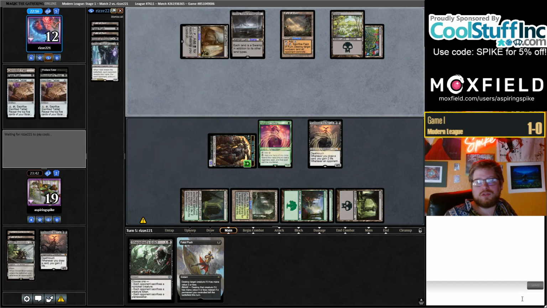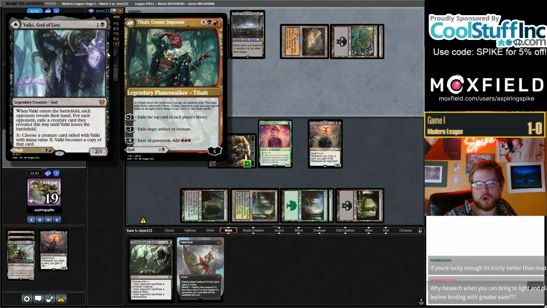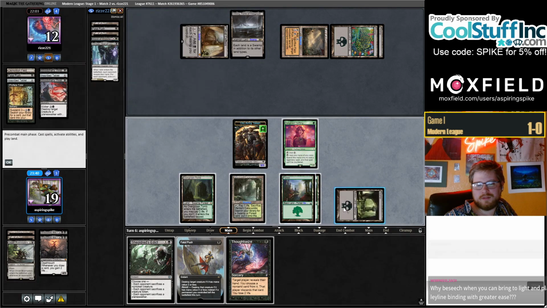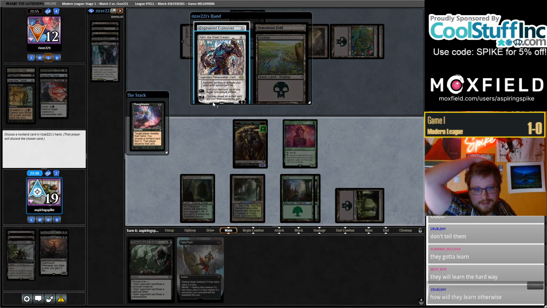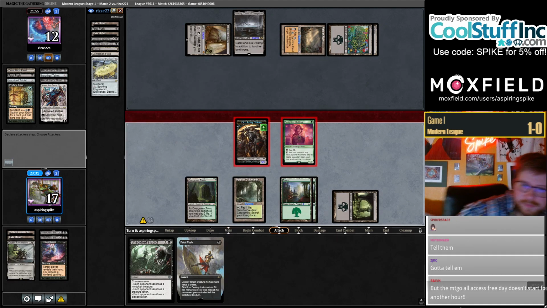Oh, no. Should I tell them that they can't Beseech for Valky? Because they totally think they can Beseech into this, right? That's why it's here. They can Beseech into Valky, but they can't Beseech into Tybalt. Don't tell them. When should I tell them? They gotta learn. Yeah, but can't they learn by me telling them? I don't know. Yeah, I gotta tell them.